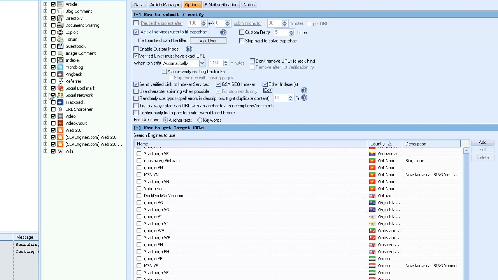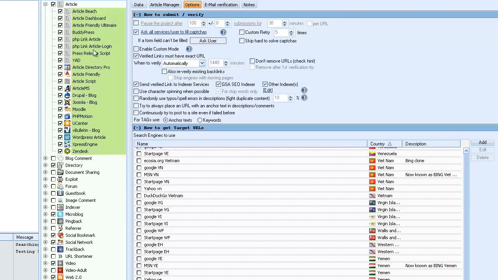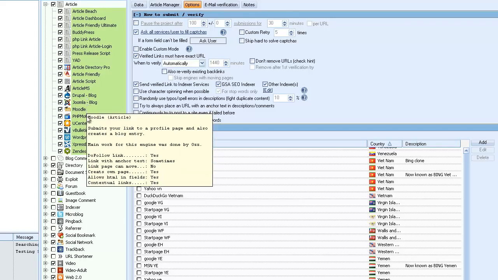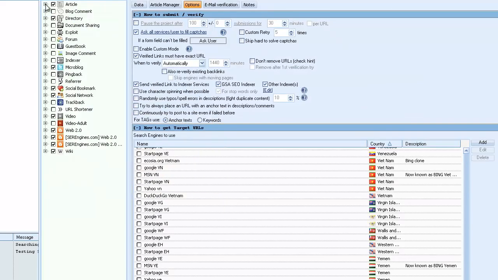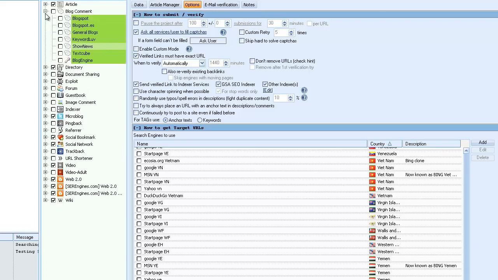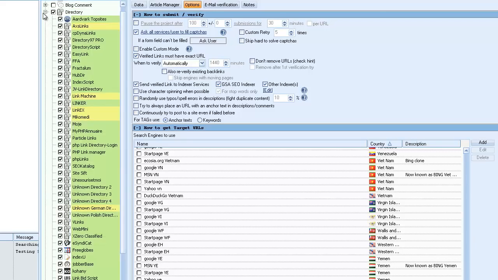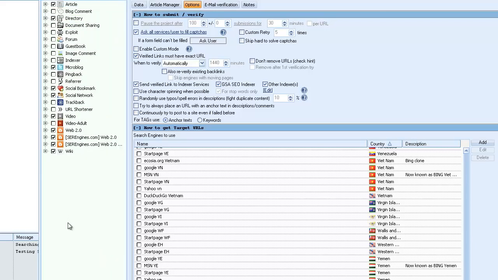But for right now, I'd recommend that you get familiar with the types of sites in here that you can use for your different campaigns, and think about different strategies you would use for different campaigns and what kind of properties you would use to fine-tune and get the best results for those campaigns for you and for your clients and whoever else you might be working on behalf of. So that is the where to submit section.